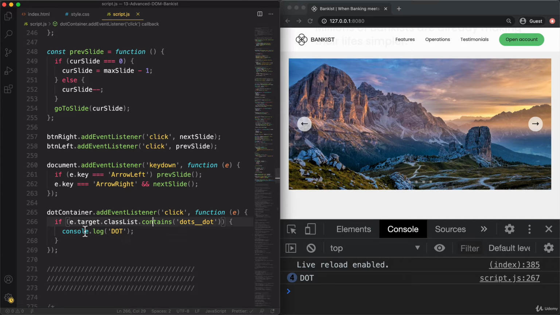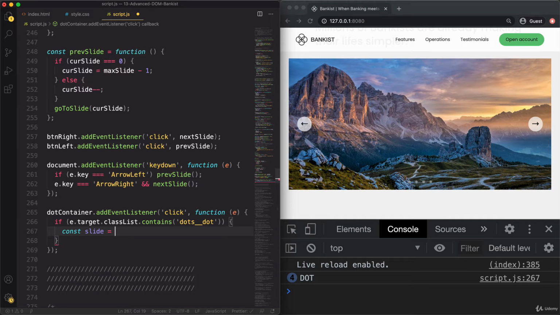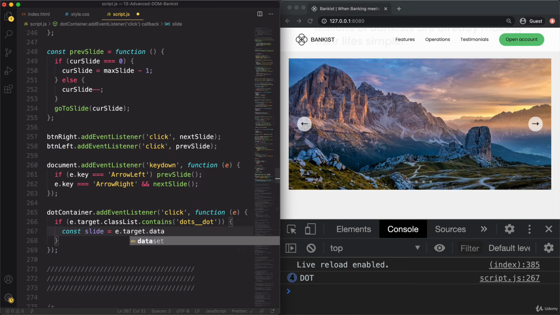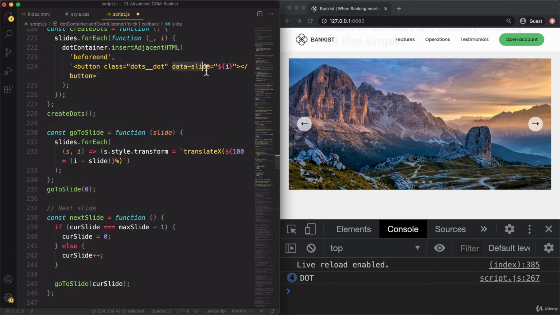All right, so let's get the slide. So const slide is equal to e.target.dataset.slide. And that's because it's called data-slide.